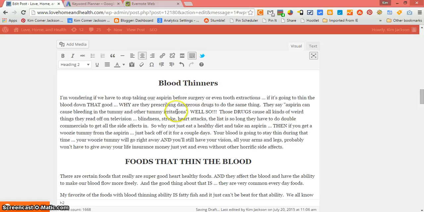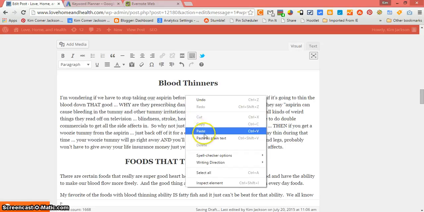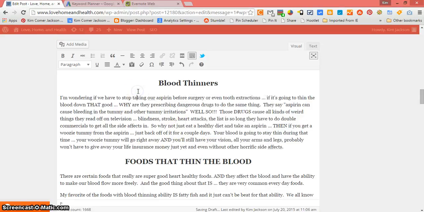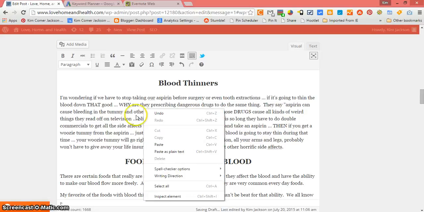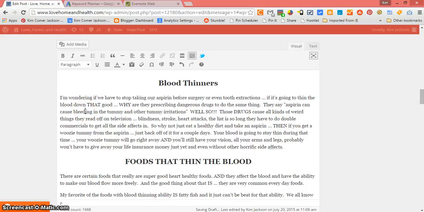And the reason for that is, if you go paste instead of paste as plain text, like if you're copying something from another website, which obviously is not something you want to be doing anyway, but maybe it's from one of your websites, or maybe it's from where you store your photos, if you go click and paste, you are taking all kinds of HTML and background web page mess. And I have to tell you, it's the fallout of the Katydid. I have cleaned up a lot of background HTML with that sort of situation. So, okay. So blood thinners we're going to use right there.